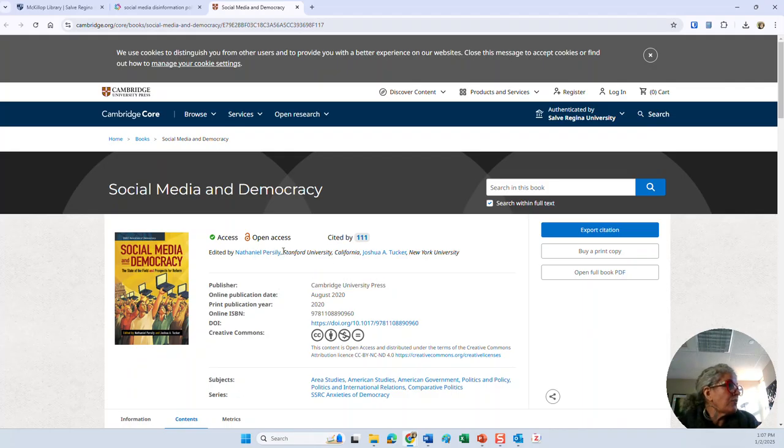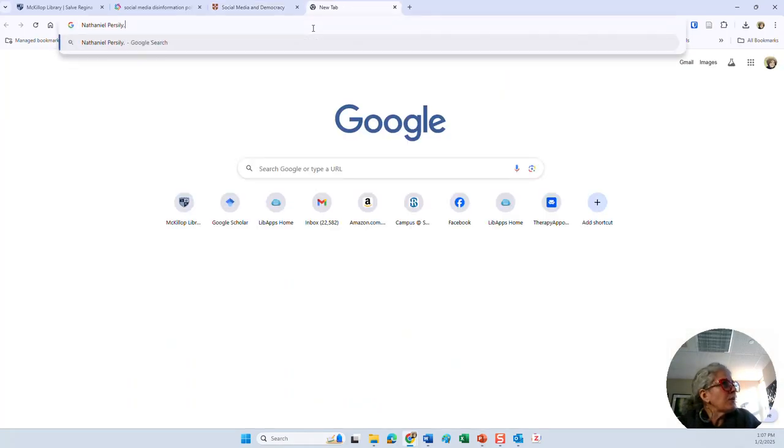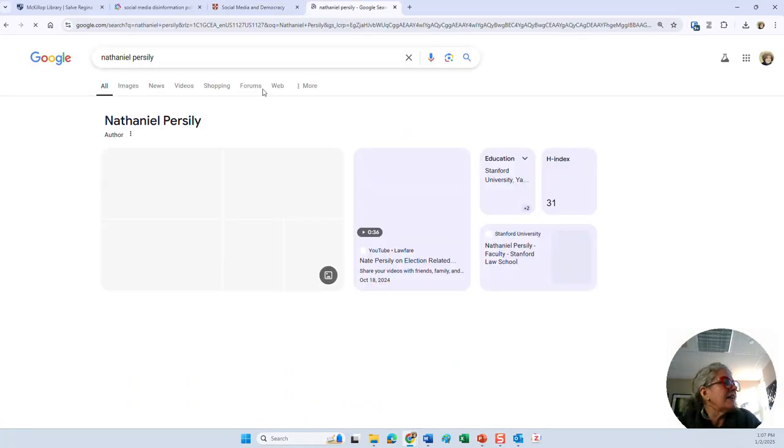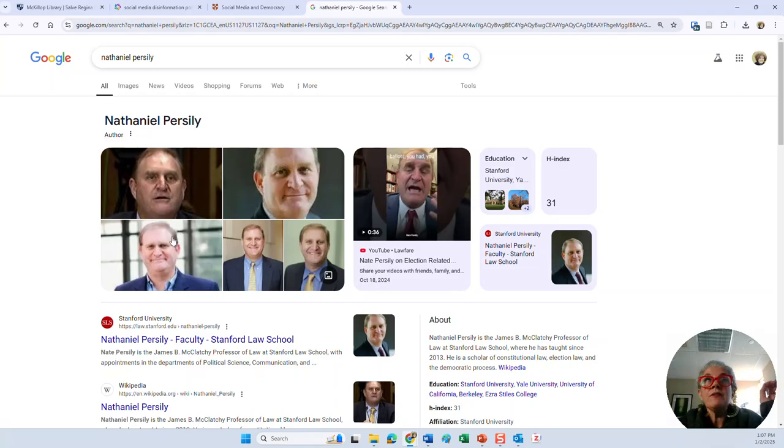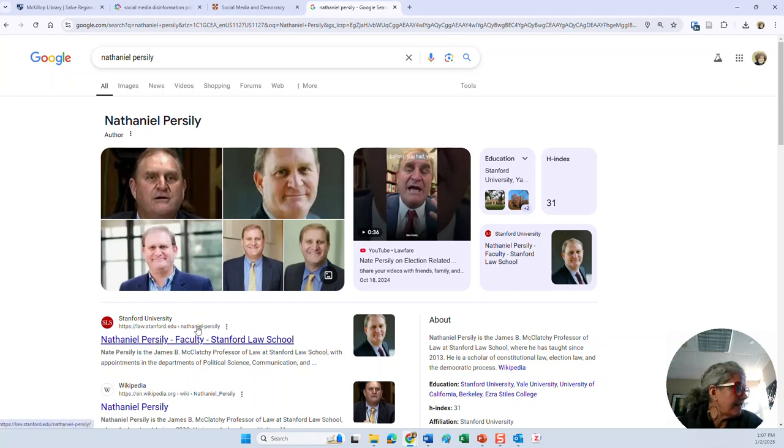You can also see the author's affiliation and qualification. So right here, it's saying that this author is from Stanford University, that author is from New York University. It's also a great idea to check to see if the author is writing about subject matter that they have expertise in.